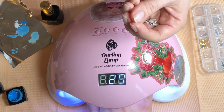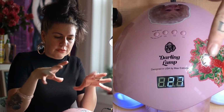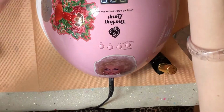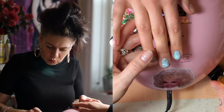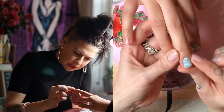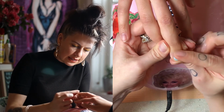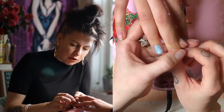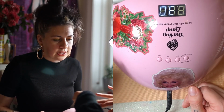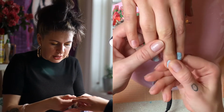Because I did that extra little dab, there's gonna be a pool of top coat, so get that under there because otherwise it's gonna smear everywhere and go all over the place. So we've got our top coat, it's no wipe, so I don't have to wipe anything off. And so this is what I'm doing. I'm checking to make sure that this guy's gonna stay on. I'm running my finger over. I don't feel any sharp. Can you feel any sharp parts or anything that you feel like you're gonna pick at? No. Anything like that? No. It just feels smooth. It's like there's nothing there.